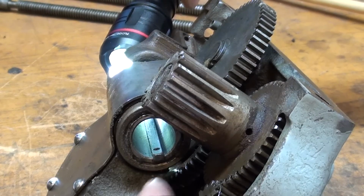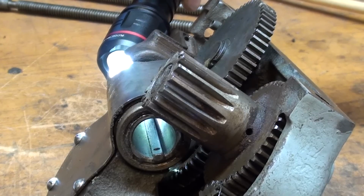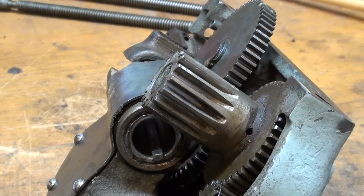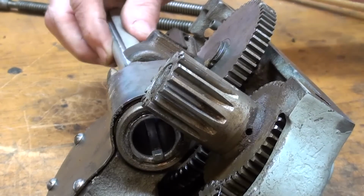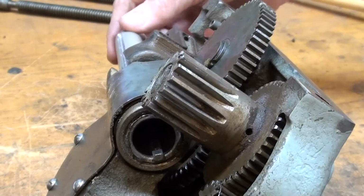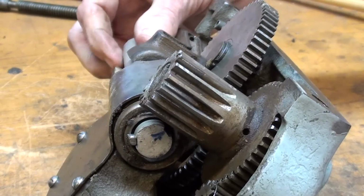Okay, there's the key. I have a light back there so you can see it, and it's a long key. It's about 3 inches long, as a matter of fact, and it's 3/16 square, and it's fastened with two little screws. You can see one of them. And repeating here, I'll install this sample lead screw from the back side, if I can find the hole here. And you can see now how that fits in there and allows it to rotate.